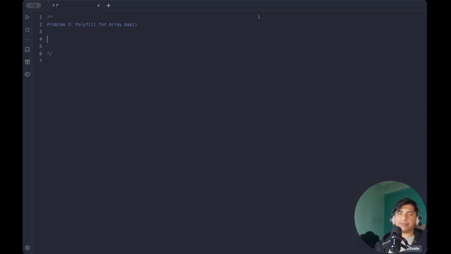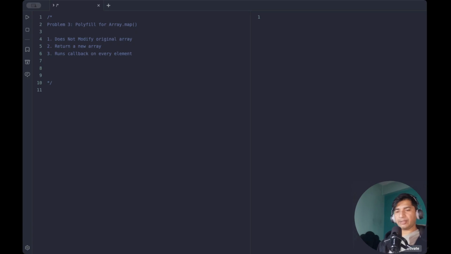Now go to the next step, which is to break this down. So what will you do? You know map, right? First, map does not modify the original array, and it always returns a new array. Okay. And the third thing it is doing, the main part, is running a callback on every item inside the array. So to make a polyfill, to depict a map: first, does not modify the original array; second, return a new array; third, runs callback on every element.